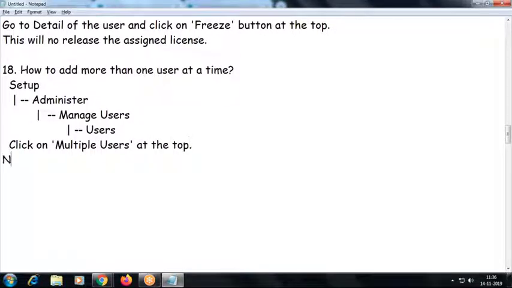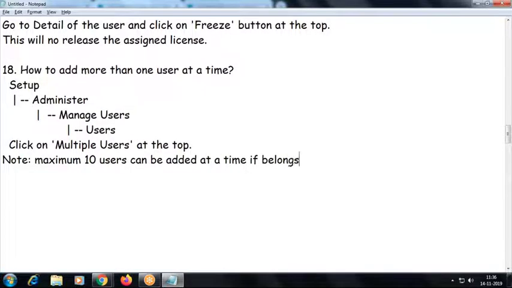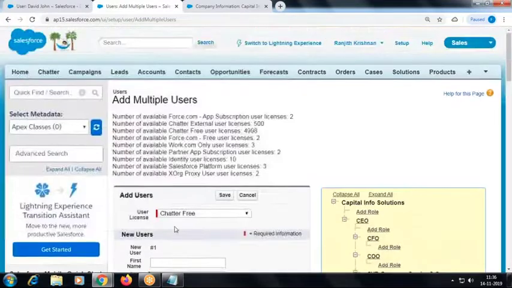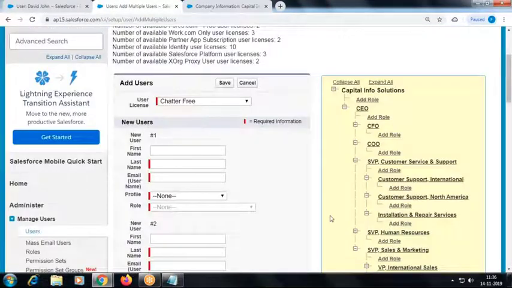Okay, so a maximum of 10 users can be added at a time if they belong to the same user license, because the first field you are going to select is the user license. For this user license we are adding the users, that's it.